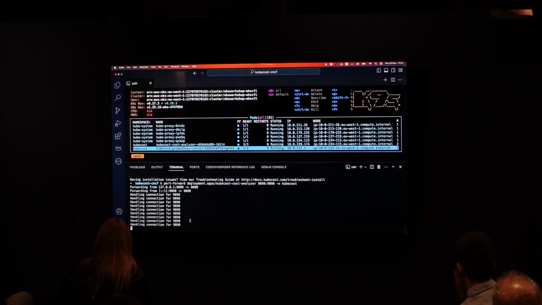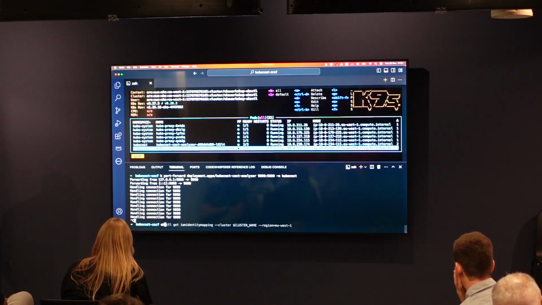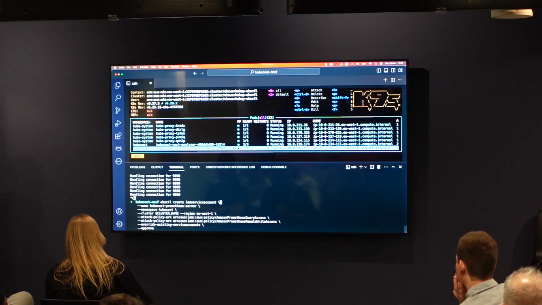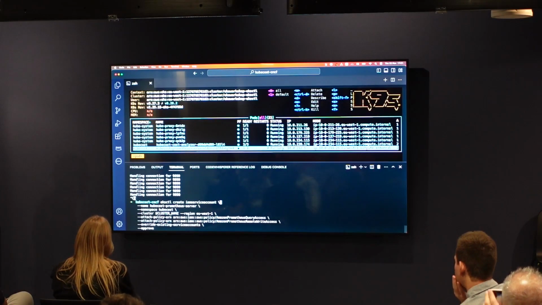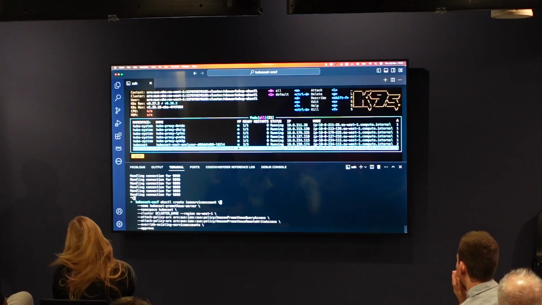So I will do that using the EKS CLI. You can use this command, eksctl create iamserviceaccount, which will create an IAM role in AWS.